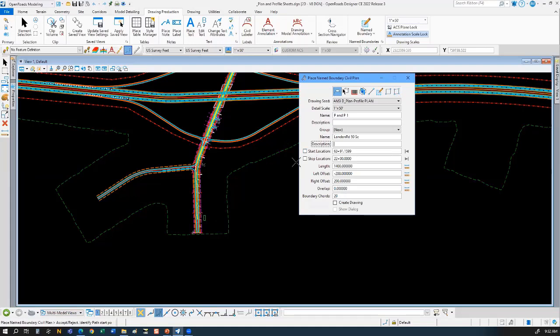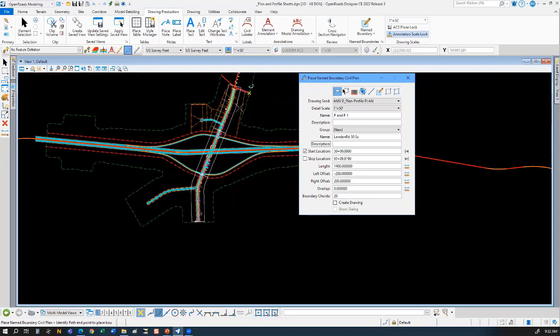That's helpful. And now as I start moving my mouse around, again, it's tracking the starting location. So you can do a couple of different ways to start where the name boundary is going to get laid out. You can start down here, just kind of move your mouse past the start of the path. You could type in a value here and lock it with this toggle, or you could just use this button to lock it to the beginning of the alignment. So I'm going to just do that this time. Okay. And now I'm going to left click in the view here, because if you're following this, it says accept, reject. And when I left click that, it starts laying out the shapes as I move my mouse.